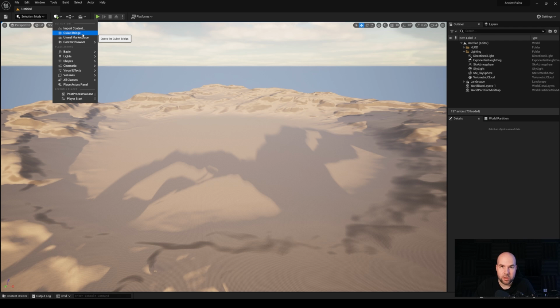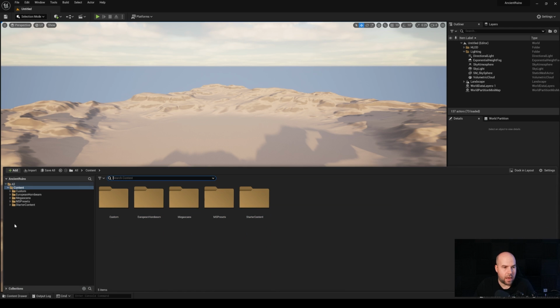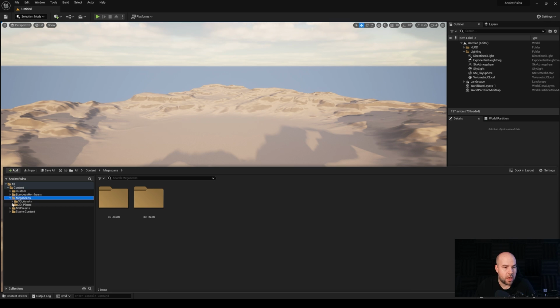I won't use it right here because it made my recording really choppy for some reason. So I just went ahead and downloaded all of the assets beforehand, and it's right here. And you can see the Megascans folder. That's where your assets from the Quixel will go, and we have some 3D assets and we have some 3D plants. So I will just expand this right here so you can see what I have downloaded, so you can go and download it yourself.